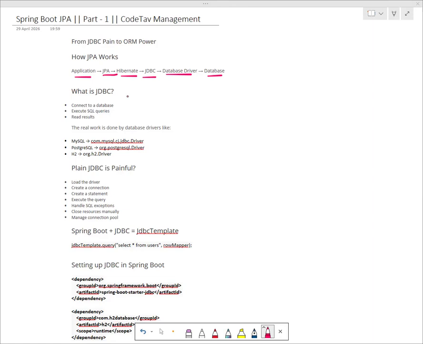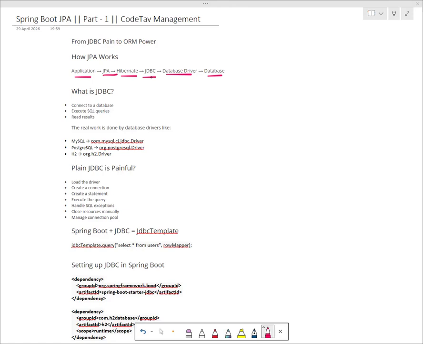The next one is Hibernate. Hibernate is the actual implementation of these JPA rules. So JPA is the interface and Hibernate is its implementation, and it does the heavy lifting. Next is Java Database Connectivity, the low level API that actually communicates with the database. But remember, JDBC doesn't implement anything itself.